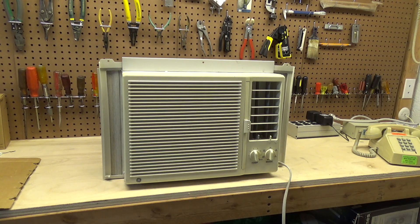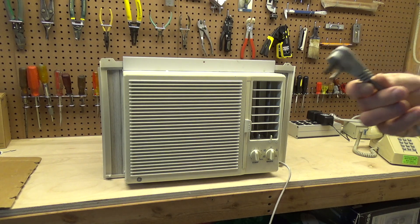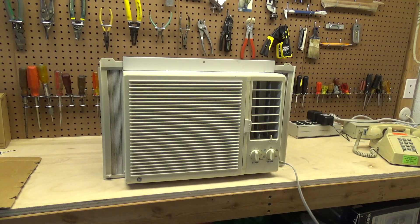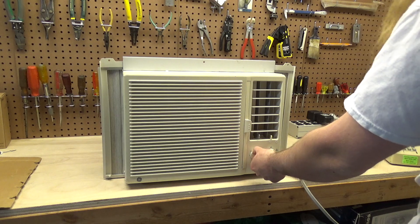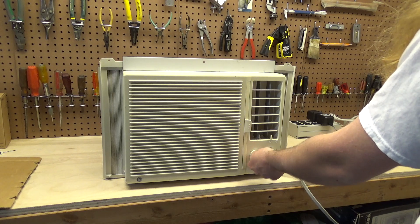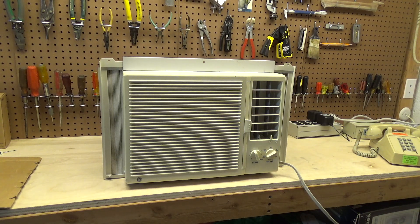The kilowatt meter is MIA — I need to go find it. Found it. So let's plug that in. The cord is still in good shape too — no molded plug disease whatsoever. We've got 118.7 volts right now. I did calibrate the thermostat. It's 68 over by the thermostat; it might be like 65 over here. It's getting cold today. Clicks on, all the way down. Let's start with the fan first.